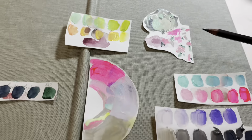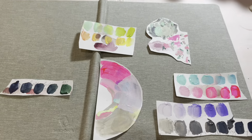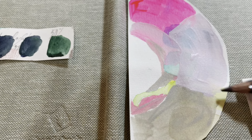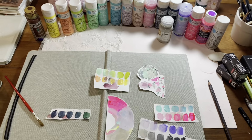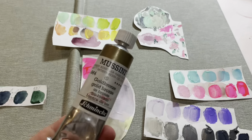Okay, and you can see here, I even like the little markings that were on the page before that are kind of there. So I'm thinking about all those things, how to stain the paper. I want to create a color wheel, sort of going off the edge. And I also really want to use this.